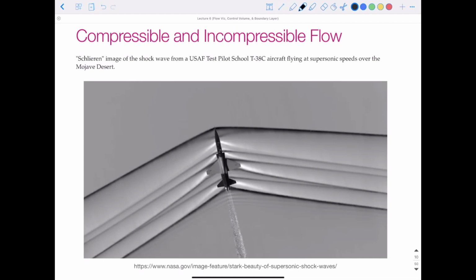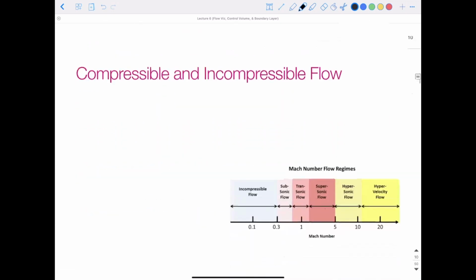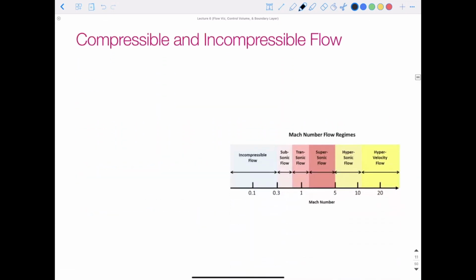So this is kind of neat. We can actually see the shock wave front. That's just a band of highly compressed air at that shock wave front. If we think of moving through air, which is a gas, at a high velocity, that tends to be compressible flow. So compressible flow, we'll call this region over here.